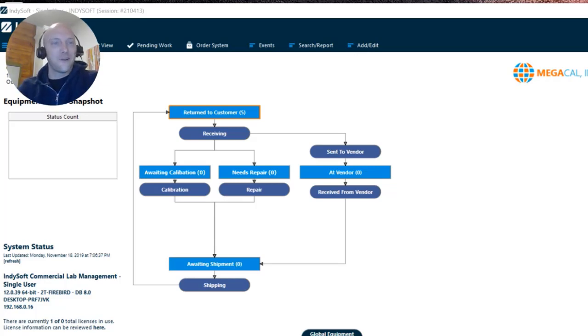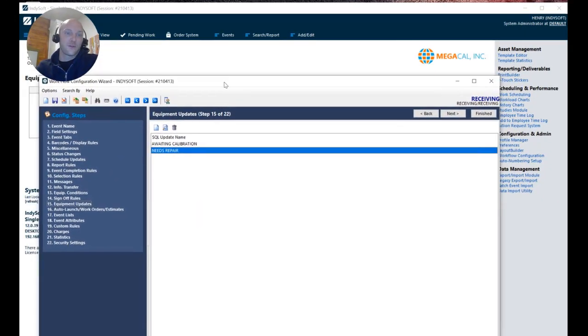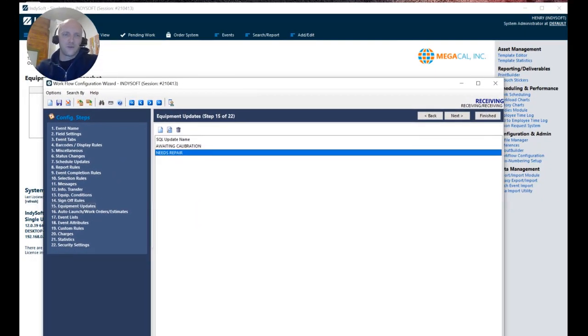So rather than me telling you about it, I'm going to show you how to set it up, what it looks like, and what it can mean to assist you in your day-to-day activities. Now, I'm just going to open up our workflow configuration. By the way, this is system administrator stuff, so you can turn it off for some people right now, but this is really cool stuff, and you might still get something out of it anyway.